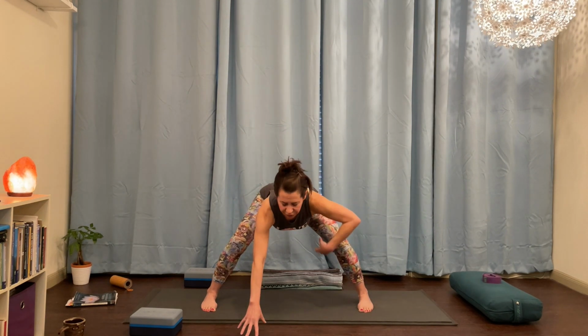Bring your hands to your hips. The feet are nice and parallel here. Bring your hands to your hips. Roll your frontal hip bones towards one another. Take a nice inhale. As you exhale, begin to bow forward. Hands all the way down to the earth or blocks, please.